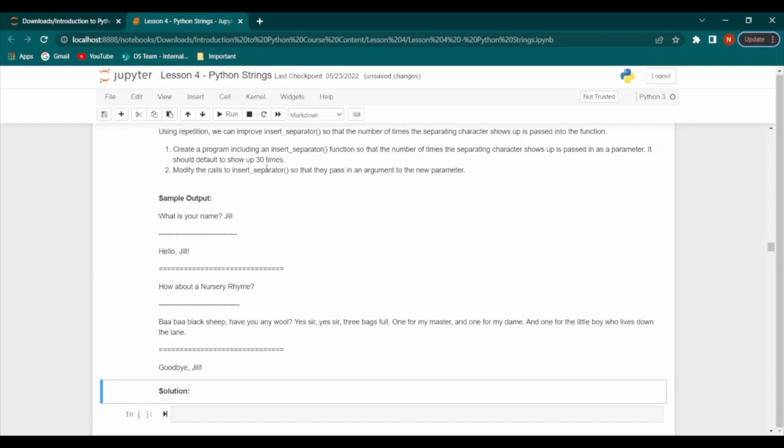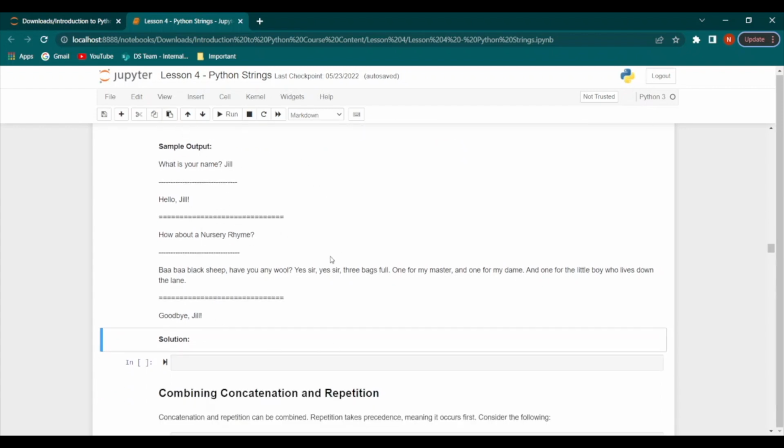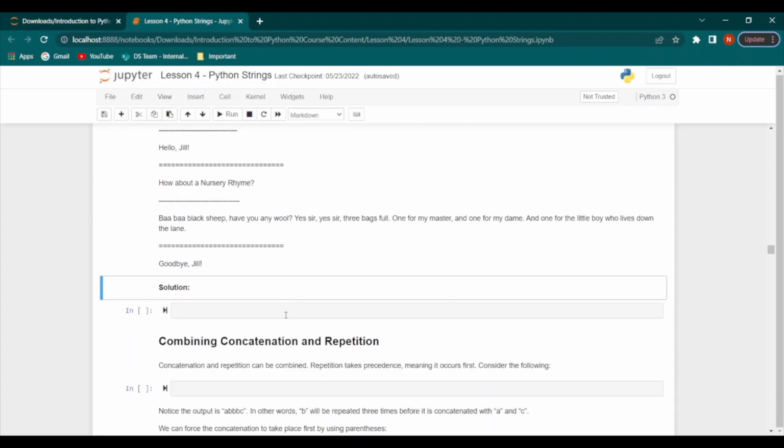This should default to show up 30 times. After that, we need to modify the calls to the insert separator function so that they pass in an argument to the new parameter. So this is basically the output that we are trying to achieve. Let's have a look at how this is done.